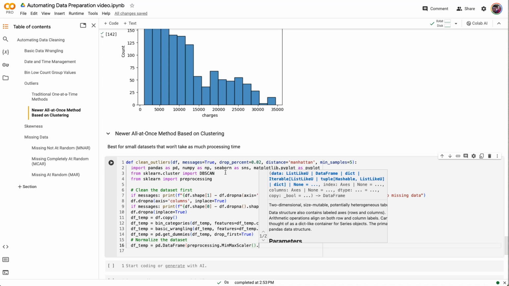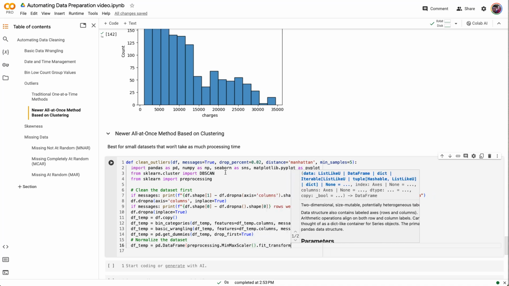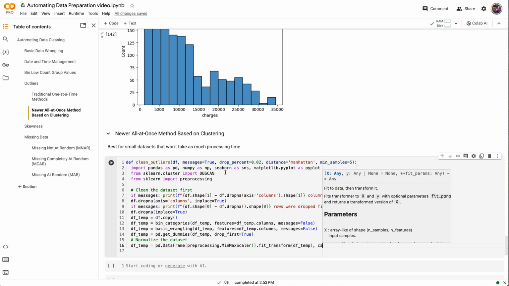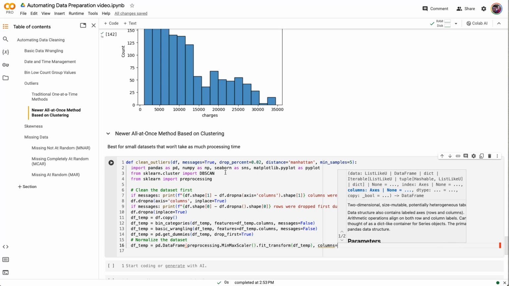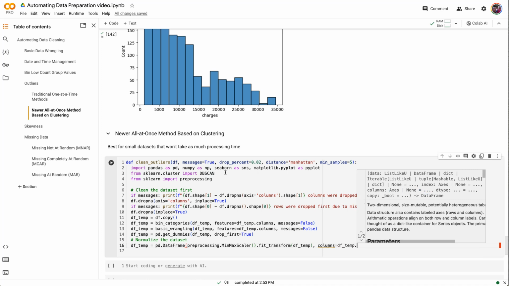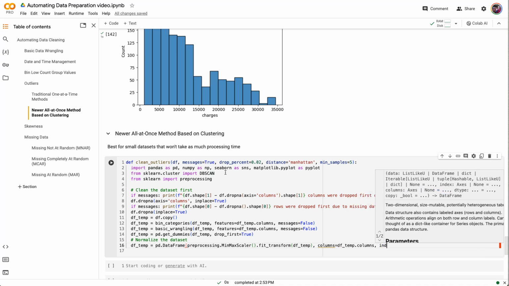Dot fit transform, pass in dftemp. That scrapes out the columns, so we have to make sure we put the columns back in. That's why I'm making this as a new data frame, kind of like I did with the iterative imputer in the last video. Give it the columns, give the index.